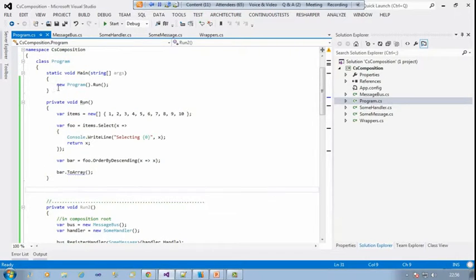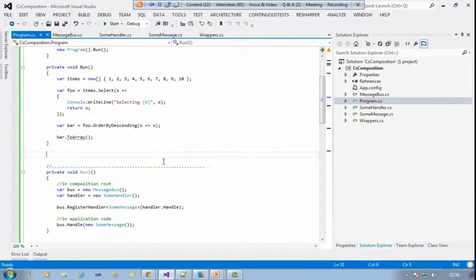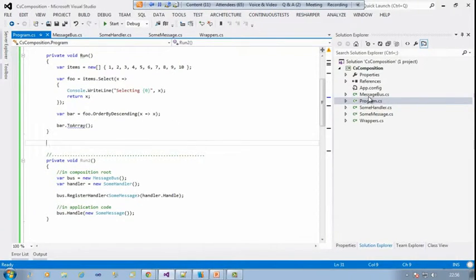Okay, so that's how they do it in C#. The C# compiler takes care of it for you. But how can you use this in your application, and what benefit will that give you? Well, to do that, we'll have a brief look at some classes.